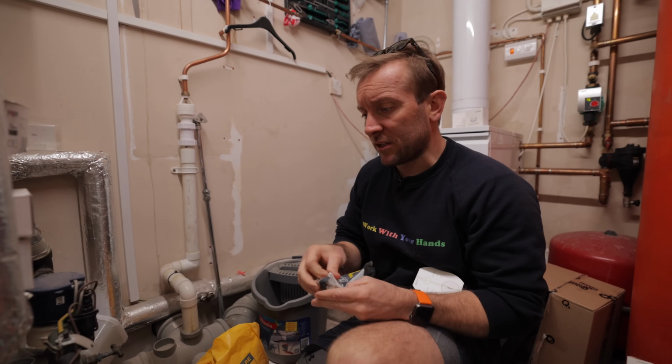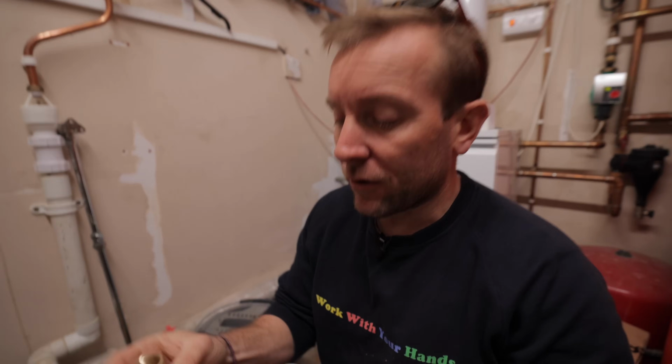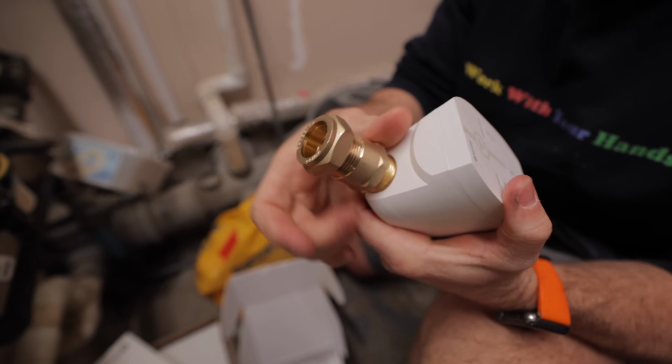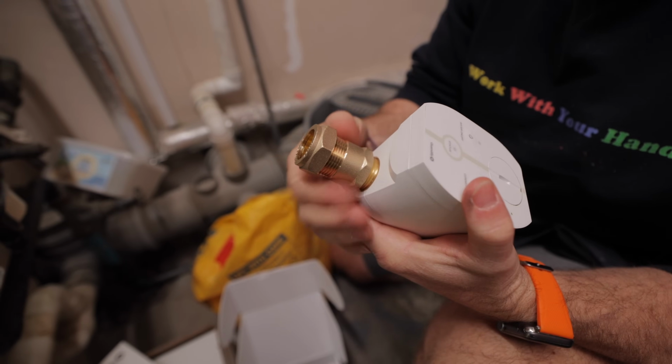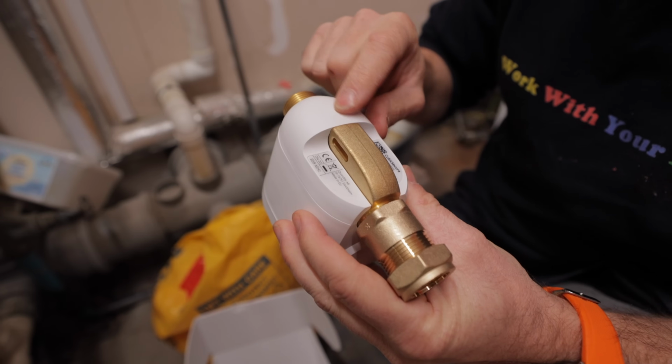They don't come with any fittings at the moment to get them converted over to 22mm or 15mm, as you know, because we've gone around looking for them. So I've got these two here. We'll be able to just seal them up normally, just like that. Then there's a little arrow on the bottom as well, denoting which way the water's coming through.